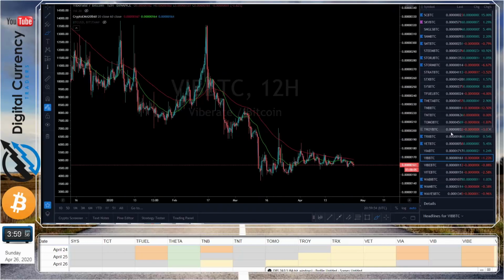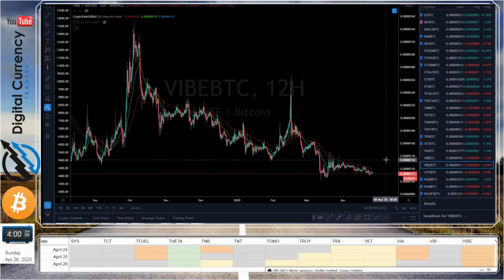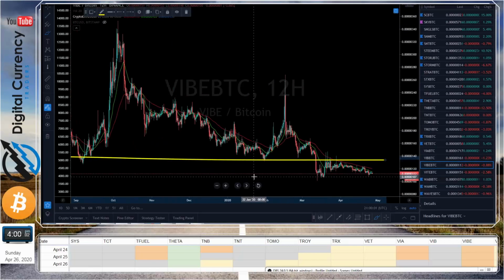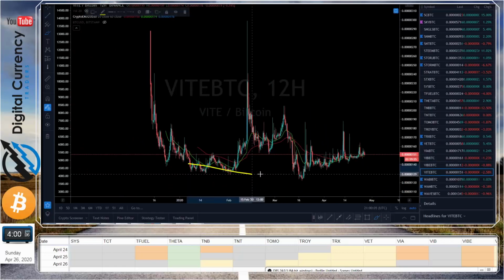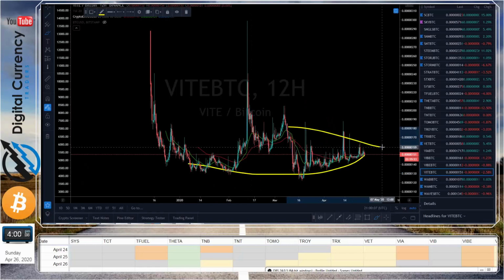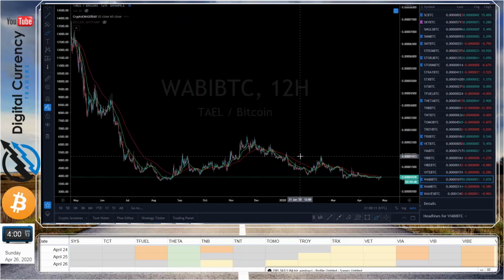For VIBE. Now, same story, not so good. I don't like it because it's down below these levels from the past. So it's got more work to get my confidence. I like this one better. It's got higher lows going on. I don't like the wiki pattern going on up here. So it's neutral. Wabi, I would say, is neutral. I better move this over.